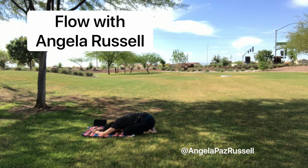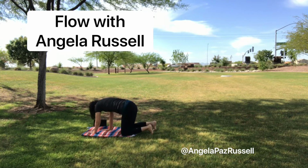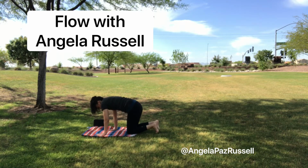Closing our eyes, tuning in, checking in, and finding our breath. Softening through the shoulders, the neck, the face, the jaw. On your next inhale, let's make our way up to our table pose.